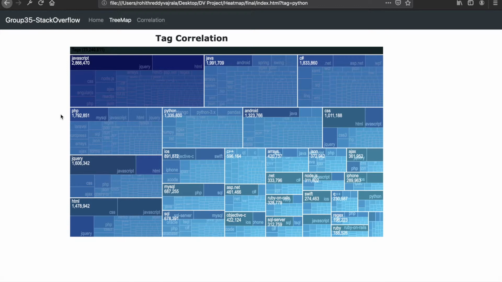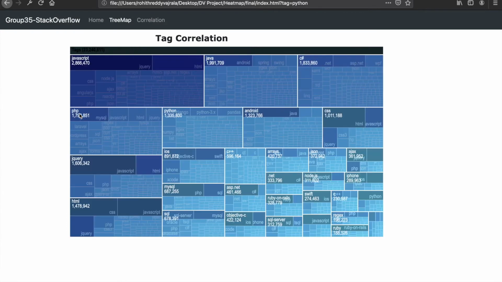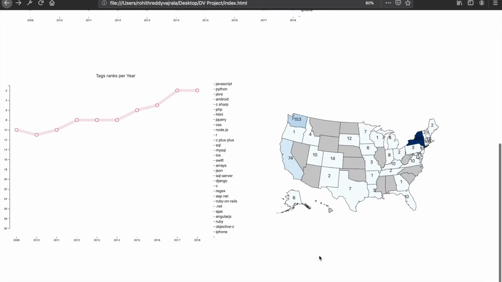All of this data has been extracted from the 1.2 million data set, and what we did was we trained our model on the specific documentation for all these top 30 tags, and we predicted what topics the discussions in Stack Overflow belong to. Then we said how many questions there are, we analyzed the trend, and we presented it in the form of a tree map because we thought it was most appropriate.